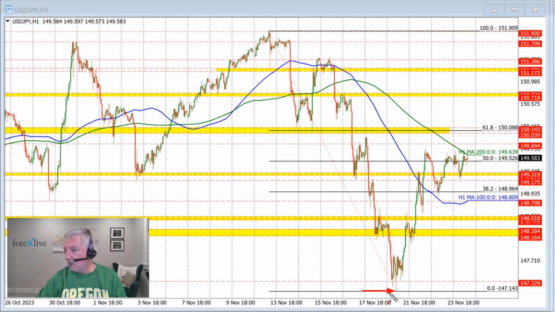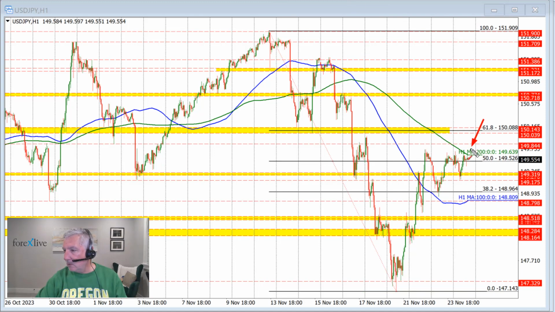Looked like things were going to unwind here, and the dollar yen would head sharply to the downside. But then we had this sharp rebound to the upside, and we continued that rebound in Wednesday's trade. And trading yesterday, we had up and down price action, and trading here today, we have down and up price action, and that down and up price action has allowed for the 200-hour moving average.